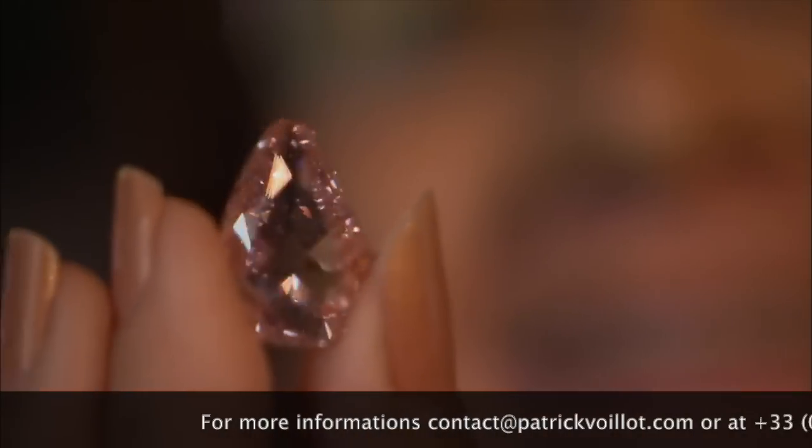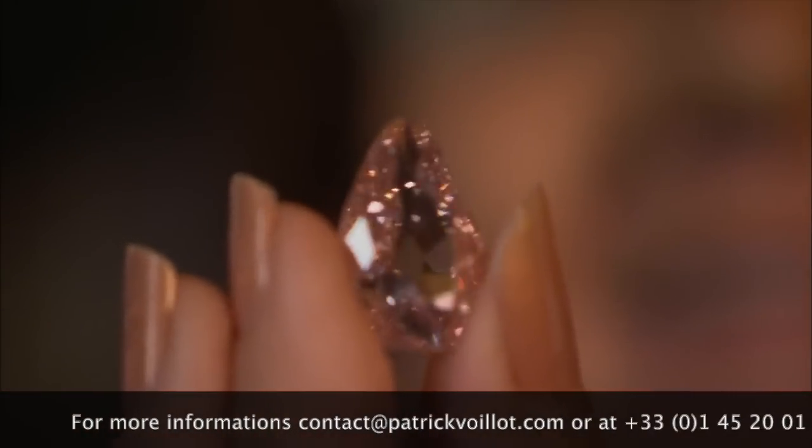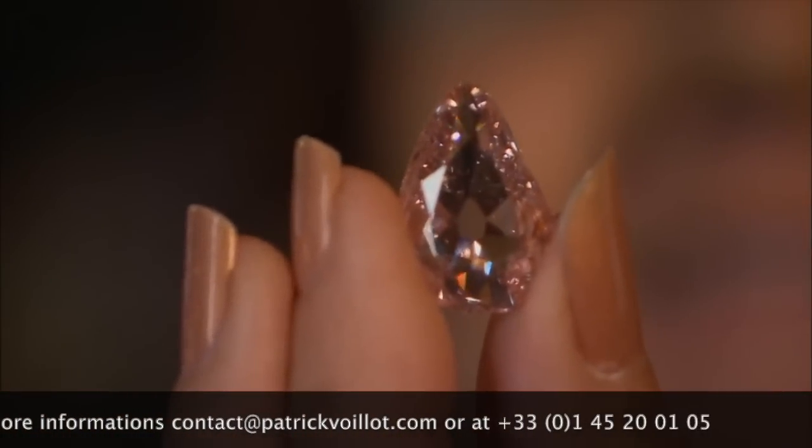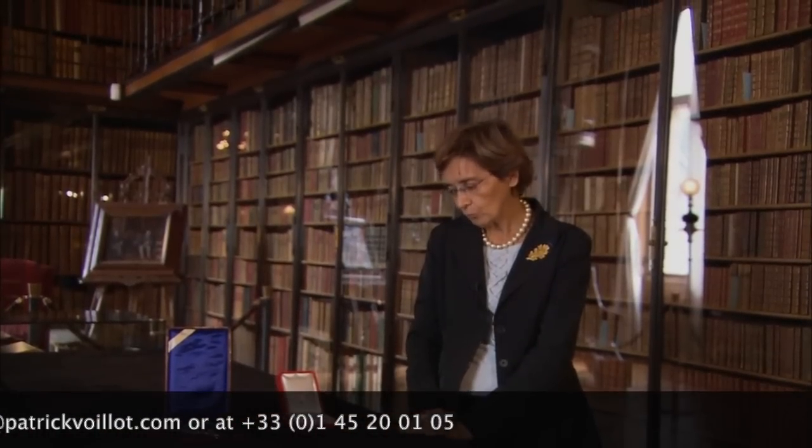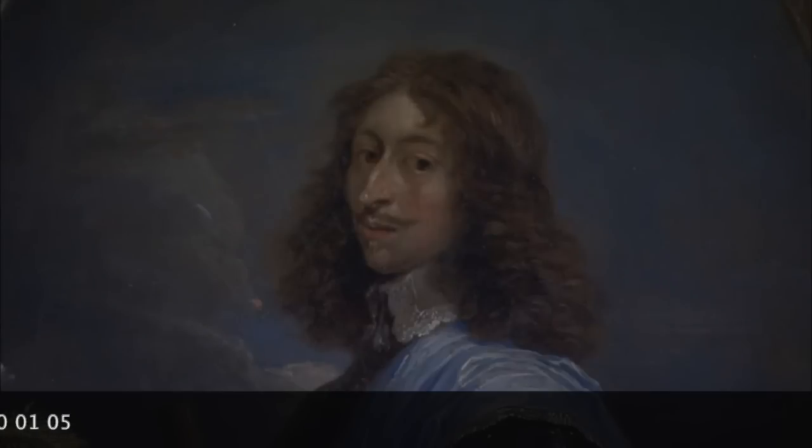Amongst the most beautiful jewels that were inherited from the prince in the 19th century is the pink diamond, the Grand Condé. While this diamond is exceptional in both size, 9.01 carats, and by its clarity and purity, well, this diamond has a very complicated and very strange story. It's believed, according to tradition, that it arrived in France at the end of the 17th century. It bears the name the Grand Condé, which would mean it was owned by the Prince of Chantilly in the 17th century.